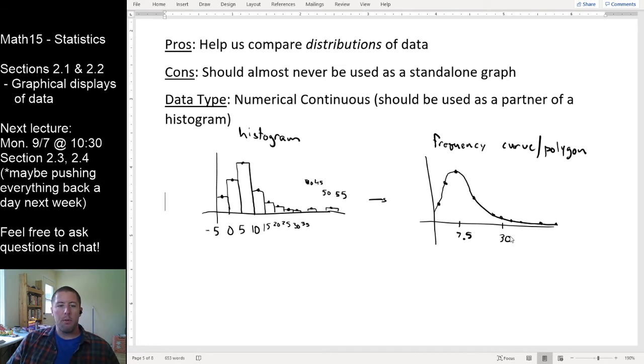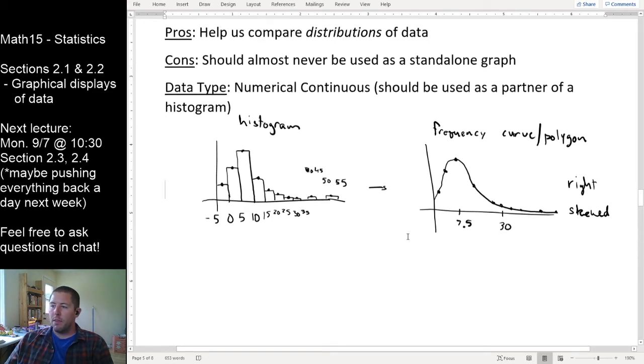So the purpose of a frequency polygon is intended to just mimic a histogram. It's sort of like the curve that follows exactly the same trends as your histogram. Here, what we're going to discuss, our verbiage for this next week, is that we're going to see that this is not really symmetrically spread left to right. It looks like this has a long tail only on the right side. So one of our words next week will be that we're going to say this appears to be a right skewed distribution, and that is because the tail is to the right. We'll also see some left tail distributions, some left skewed distributions, and we'll also see some symmetric distributions.